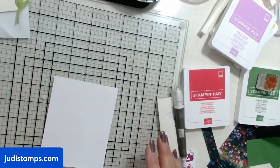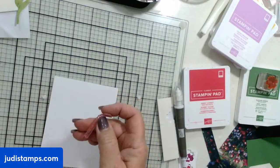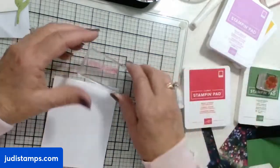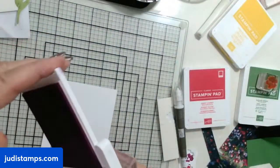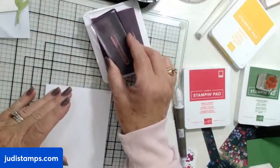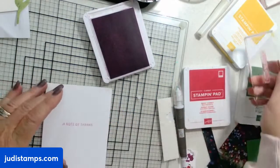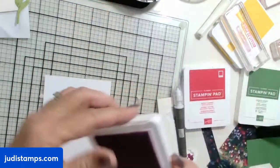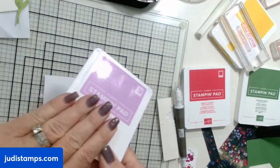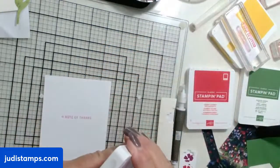we need the inside of the card. So I want to do sending a note of thanks. So I have a note of thanks right here. And since we did the words in Fresh Freesia in the front, we will carry that through right here. And let's get a couple of flowers. So I think I'm going to do one of the petal pinks and 2 of the Fresh Freesia.